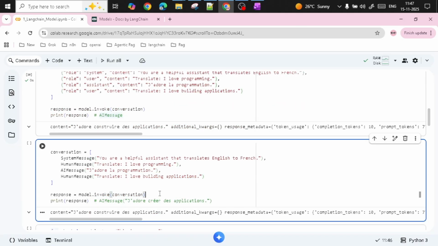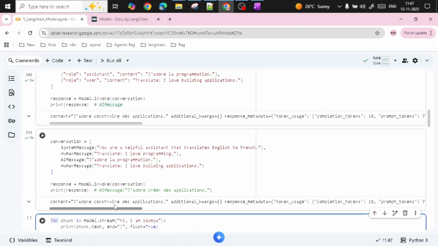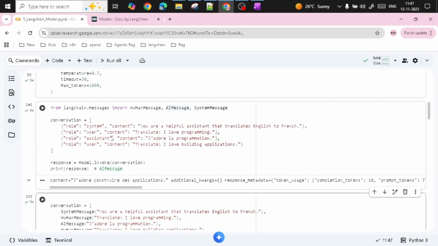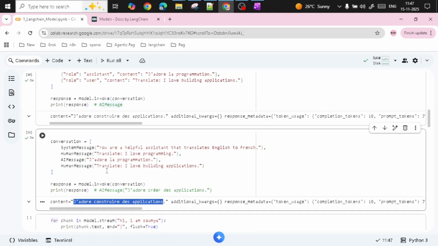Here also if I run, I get the same answer. This is how we can pass the messages. We'll learn more in depth about these messages in an upcoming class. This class is just a high-level look at invocation and all these things.